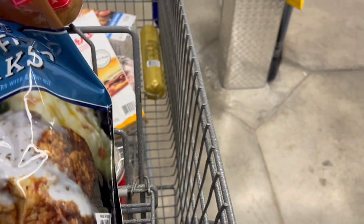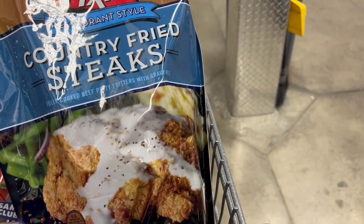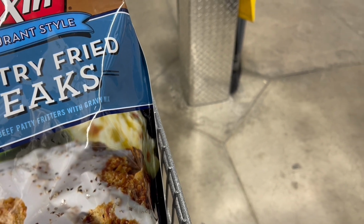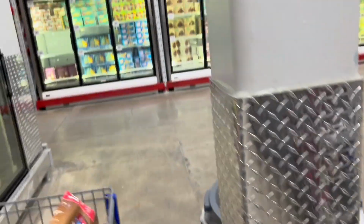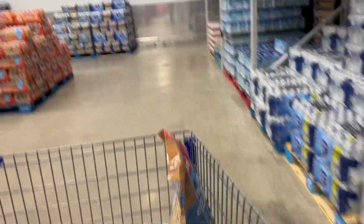Okay. Let's see, what does it say? It says country fried steaks. Okay, fully cooked beef patty fritters with gravy. I think that I'm not going to buy this one, but let me show you the rebate. This one is coming out to $8.16 after the rebate from ShopKicks. And it's this one right here. It's 2,000 points and 34 scanning it. I'm going to put it in the cart, but I think that I'm not going to buy it because it has gravy and I really don't like gravy.